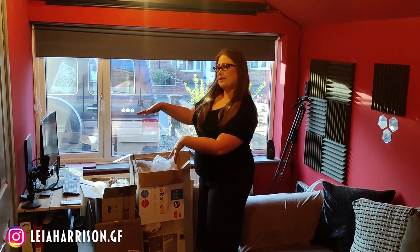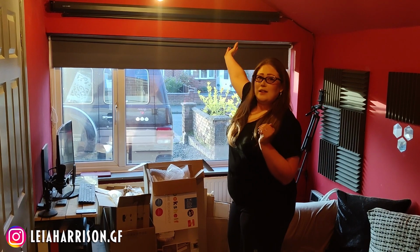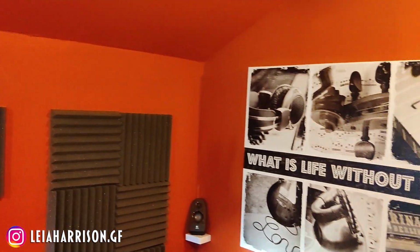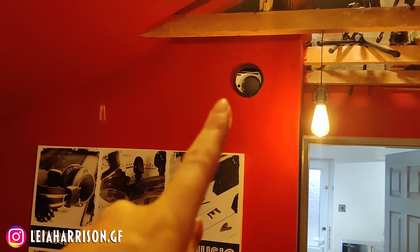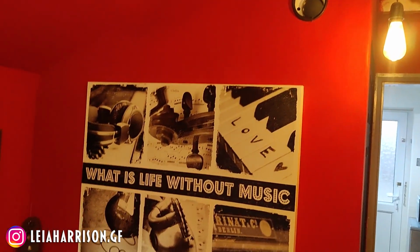So the desk folds down, which is amazing. But we do have an electronic projector, and right there is where the projector actually is. Projector screen, sorry, and projector. So the projector is there. And in that cupboard is all the bits and pieces you need to be able to have your own cinema. We also have lights on the floor, which I won't turn on for you. It's going to be dark in there.